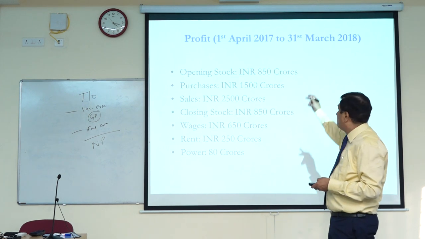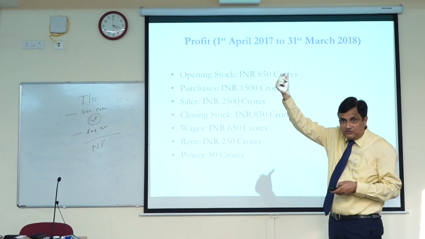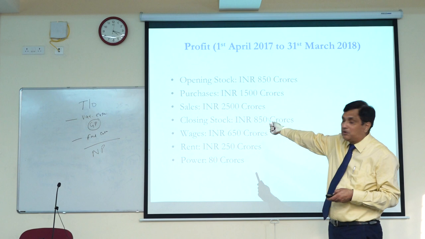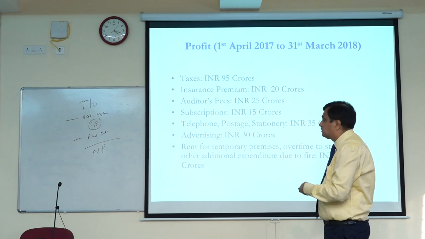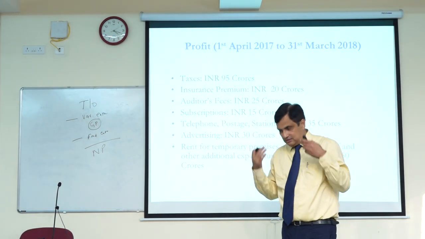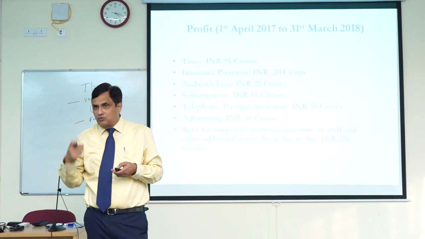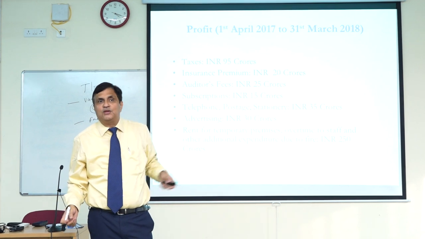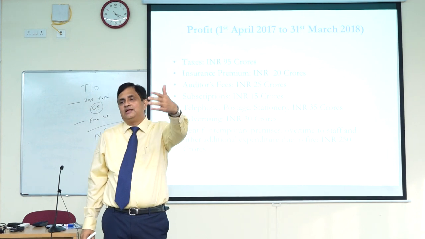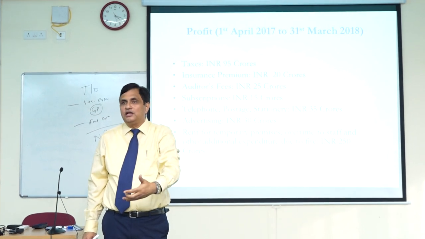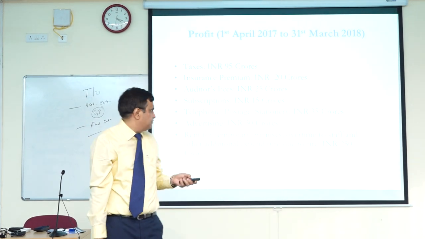As you will see, opening stock remains the same, purchases come down by half, because if production has come down by half, purchases will come down by half, whereas all other expenses you will continue to incur, so your net profit will be affected, and your standing charges will also continue to be incurred. So this is an example to go through when you go back to the room. I don't have time to go through each of the steps. But fundamentally what it's telling you is that your variable expenses will change as per the reduction in turnover, but your fixed expenses will continue to be incurred. So that is why your profit will change.